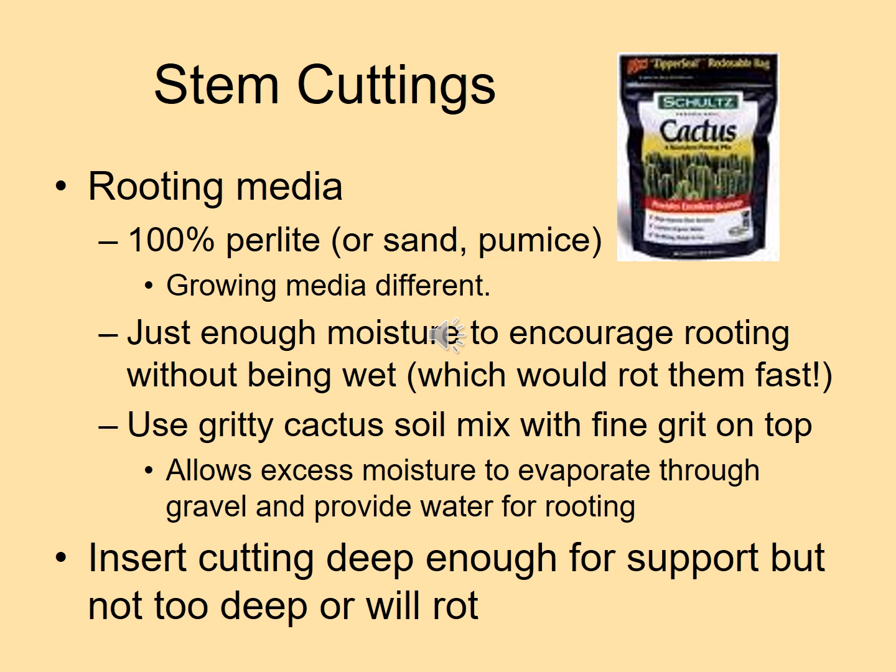This slide is also explaining the fact that you could put just a layer of something heavier, like fine grit or sand, on the top layer of the pot that you're putting the succulent or cactus cutting into, just so it's bulky, like that sand would hold that stem up. And you can insert it deep enough so it supports it, but not so deep that it rots.